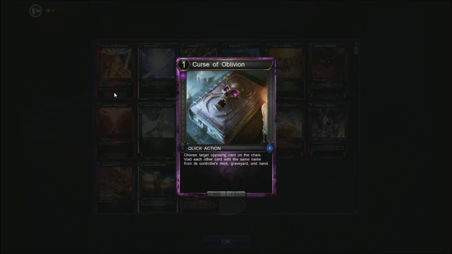Alright, so, quick action. Choosing target opposing card on the chain. Void each other card with the same name from its controller's deck, graveyard, and hand. So, you don't want to have any of your other stuff countered? Just Curse of Oblivion their counterspell, or Curse of Oblivion some other card. Yeah, whatever they're playing is going to resolve. Nothing else will.